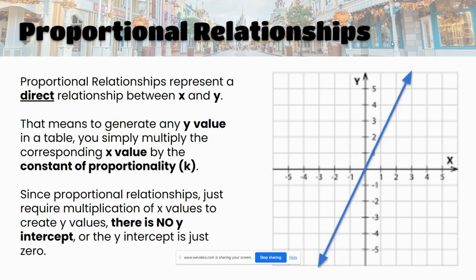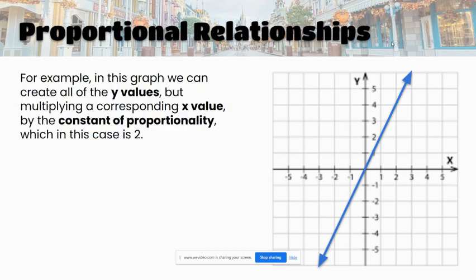So here, all of your proportional graphs have to go through the origin, or the origin means we have a y-intercept of 0. So anytime they ask you for proportional or direct variation, it's going through 0, 0. So the y-intercept is 0.